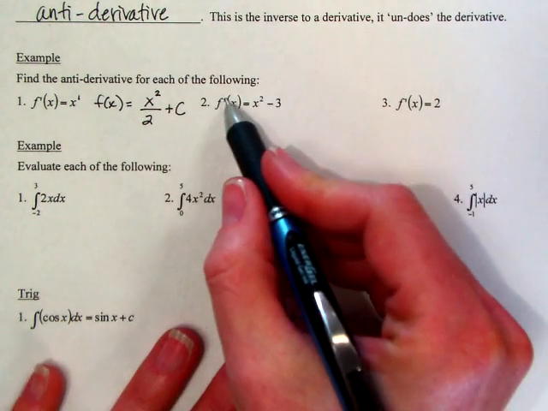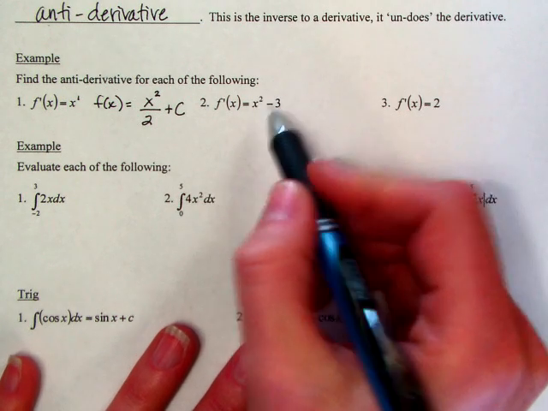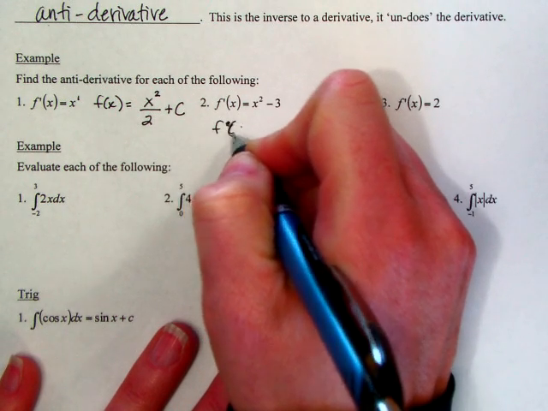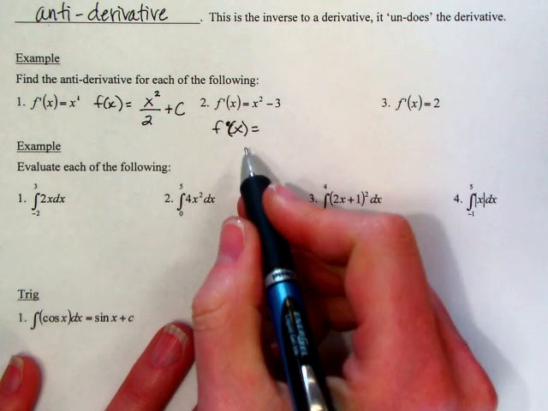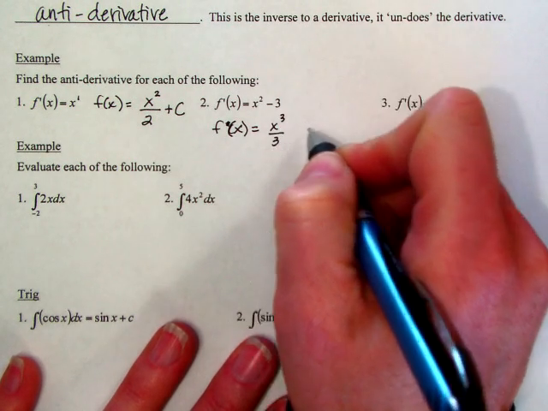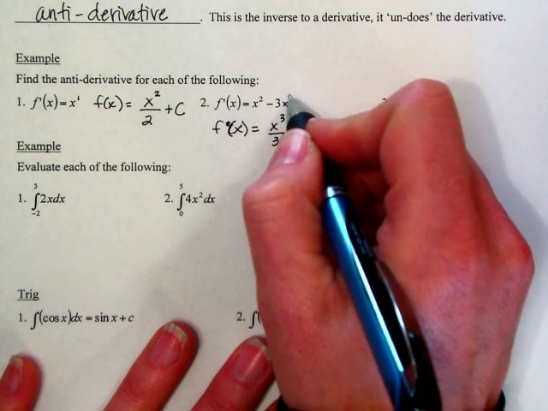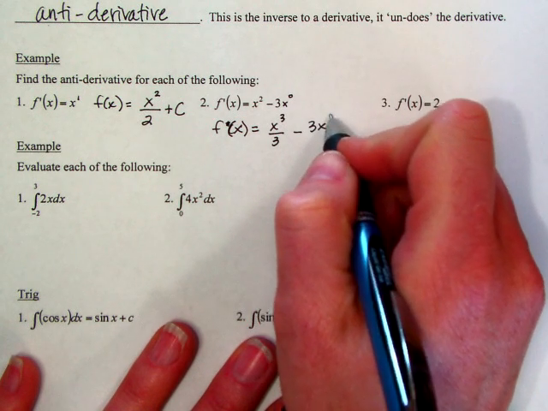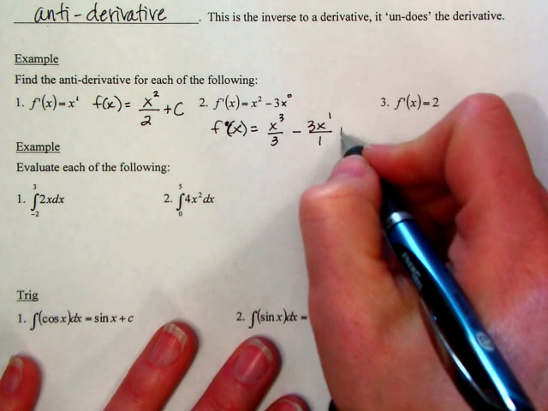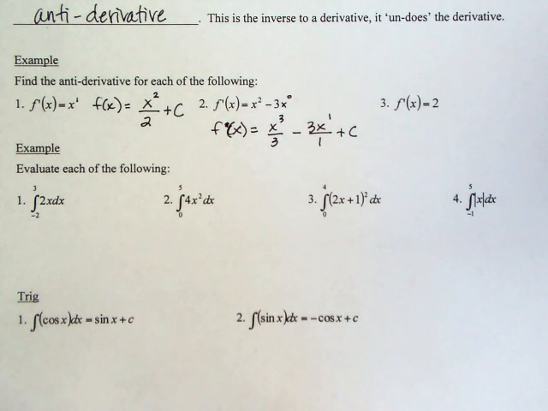Next one up says the derivative is x squared minus 3. So our original, whoops, without the tick mark, what it looked like before, the original function, we increase by 1 and put it over that denominator. And this right now has an x to the 0, so we're going to increase that by 1 and put it over that denominator. So that is our antiderivative, and all we have to do is tack on a c. And that is our answer.